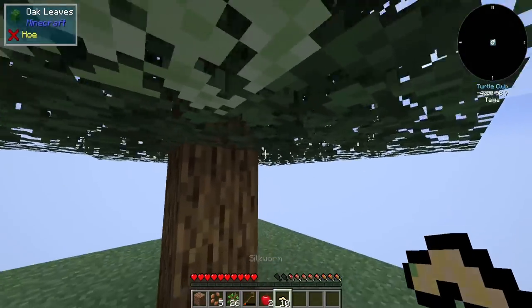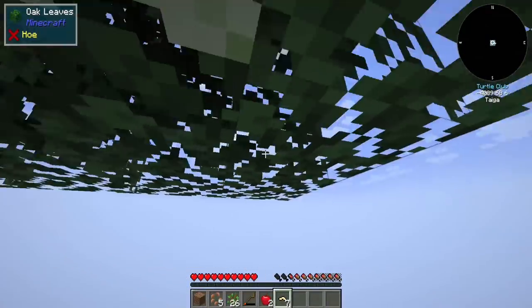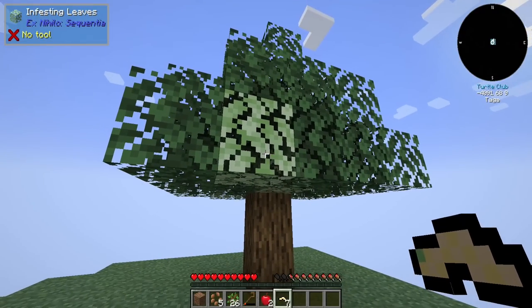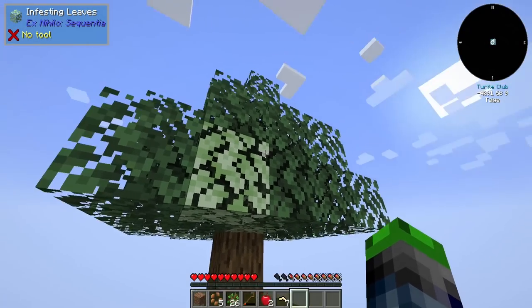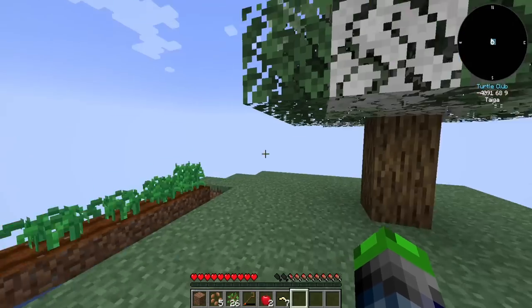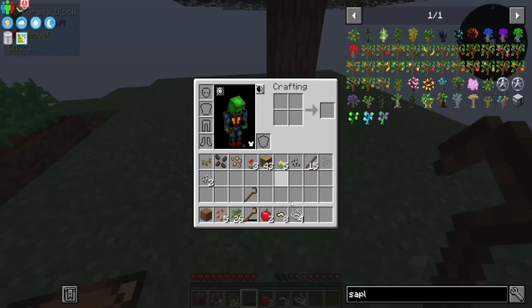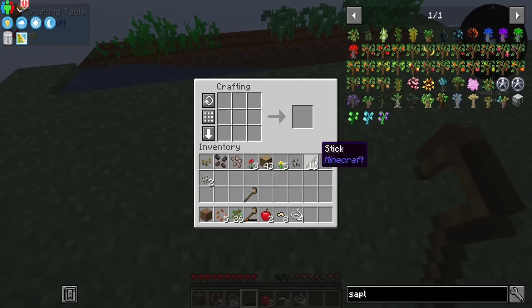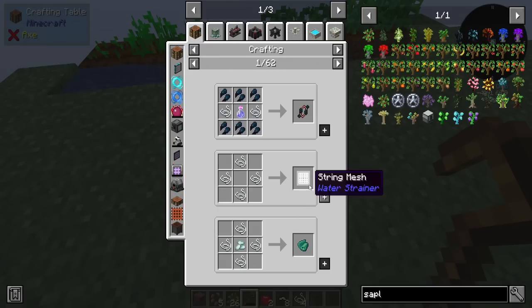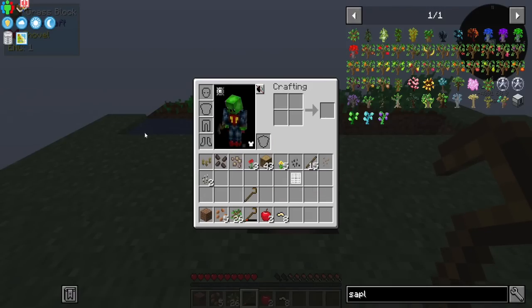So yeah, infested leaves. We get the infested leaves. And the cool thing is we let this infest the leaves. The infestation will grow and will completely convert all of these. And then after they're all converted, when we break them, we will get string. So if we go like this, yes, as you can see, we got more silkworms and we got four string, which is very good. So we can make a bed, and then we can also make a string mesh, which will be what we need to make the cool things.